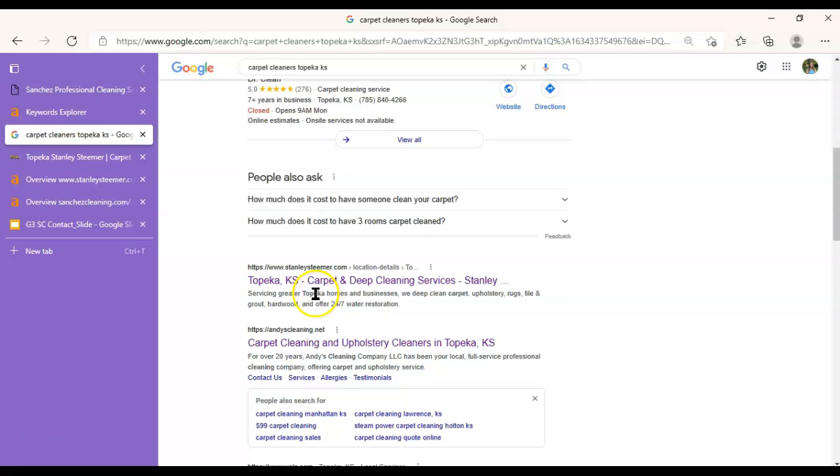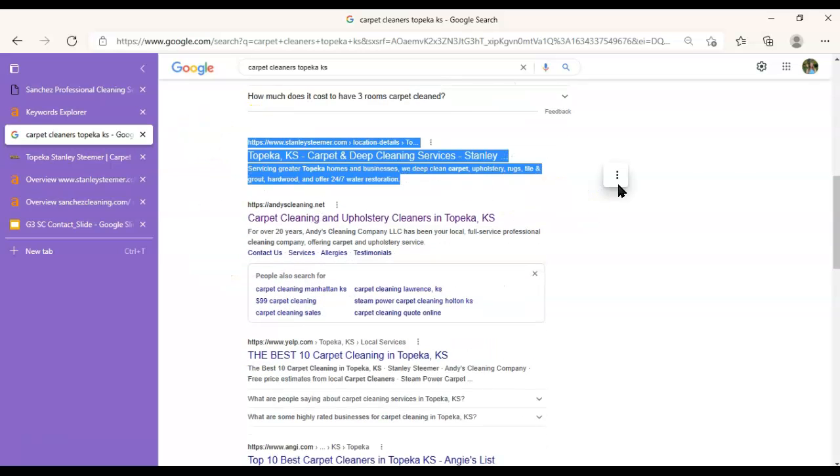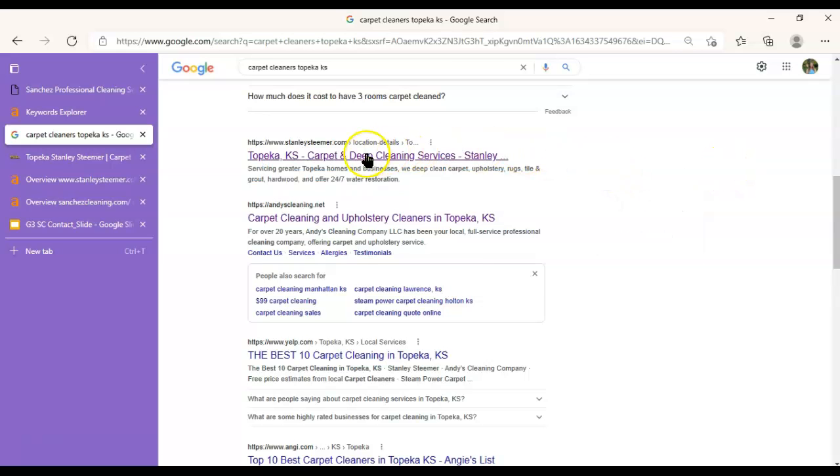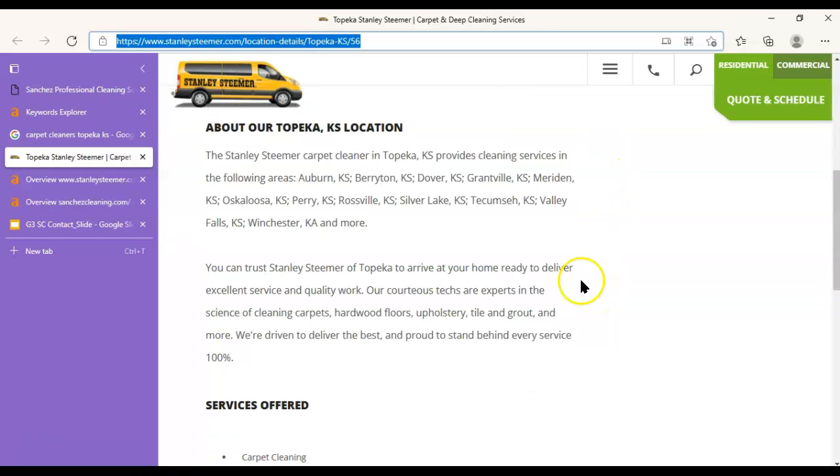So that's great. And then down here, this is the number one organic result. This will get the most clicks out of any link on this whole page, so you really want to be in this spot. This isn't a bad spot to be in either. It just gets a little less, and then of course this one's fine, but you get a little less than that. But you really want to be in this spot. So what we're going to do is compare your site to the site that's sitting in this spot. So this is the page that we're looking at here.